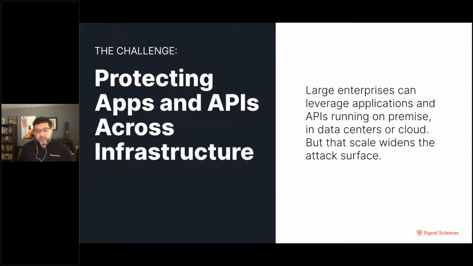So discussing today, we're going to begin with the challenge. The challenge is protecting, as Mitch mentioned, apps and APIs across various infrastructures. Signal Sciences protects some of the largest volume traffic websites on the internet. Our customers span many industries. We secure healthcare startups, media conglomerates, large enterprises, streaming providers, video game platforms, and financial services firms. Across these industries, we partner with our customers to leverage different types of infrastructure to serve their customer bases.